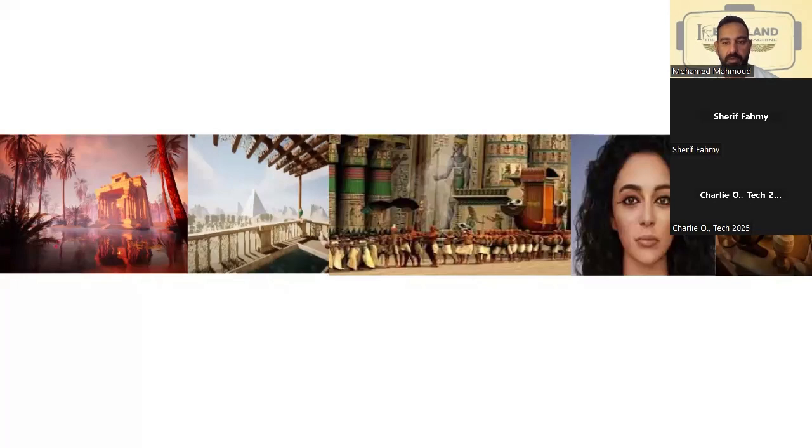Actually, the idea came to my mind a long time back, and I was thinking, why don't we do this in real life, build such structures and such monuments in real life? But this would be a very costly and huge project, so that cannot be achieved easily. So the option is that by using and empowering the evolution of technologies like game engines and 3D modeling, this can be achieved. Okay, so this is just to give you some basic idea about the time machine and KemiLand as a metaverse as a time machine.